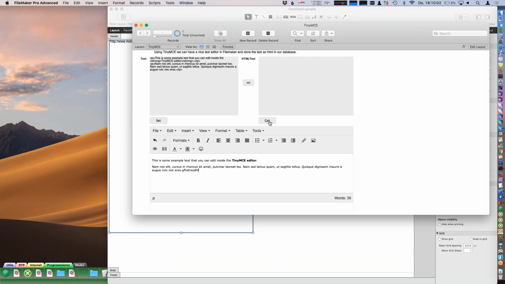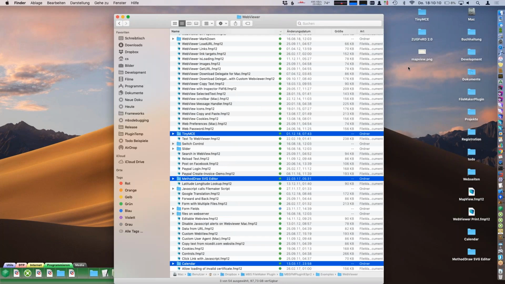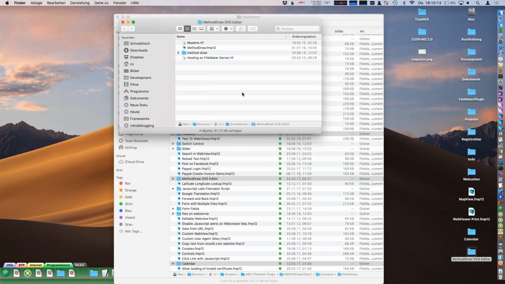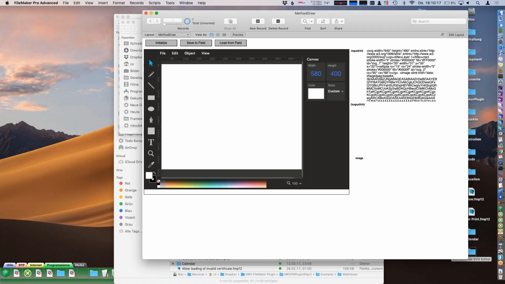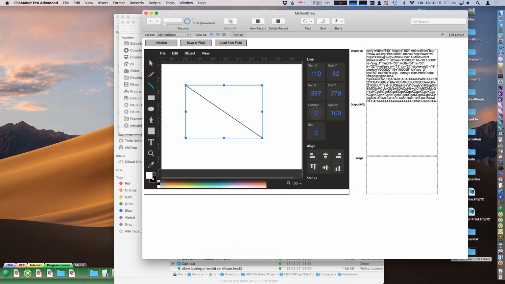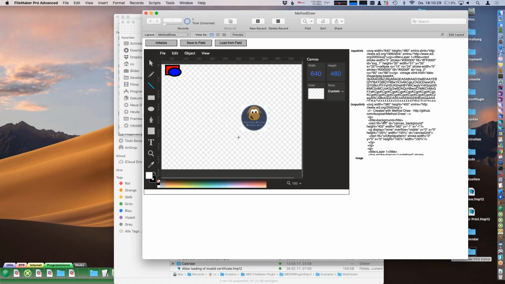You can change it and get it back as HTML. With a similar technique, you can run here a method drawer as a drawing tool. You can draw something, save it as an SVG, and also load it back. Yeah, this is some saved picture.